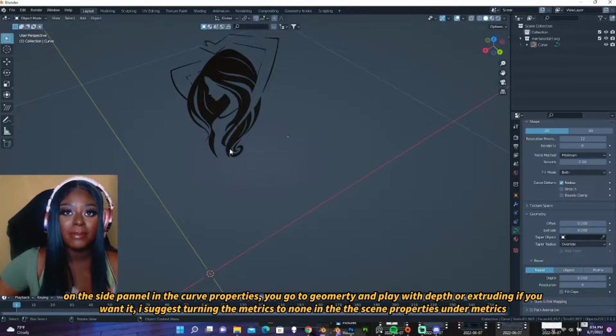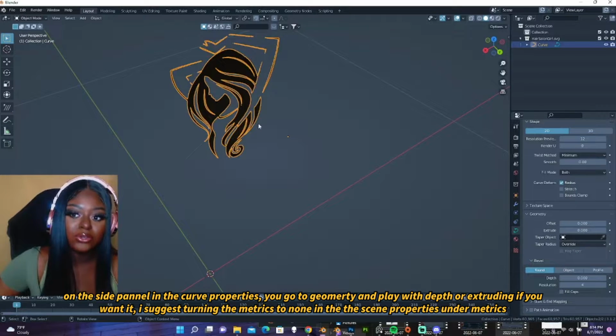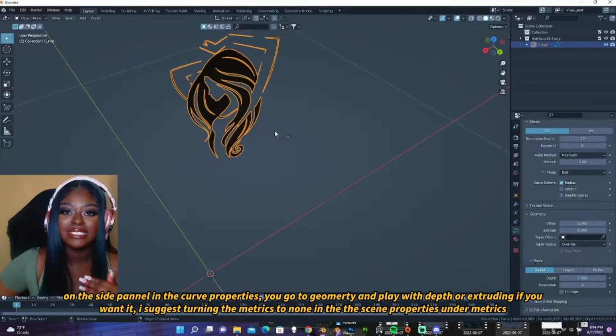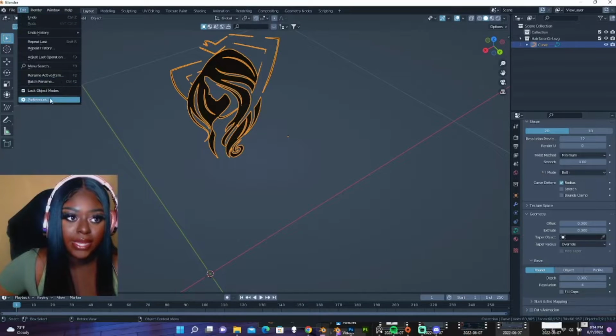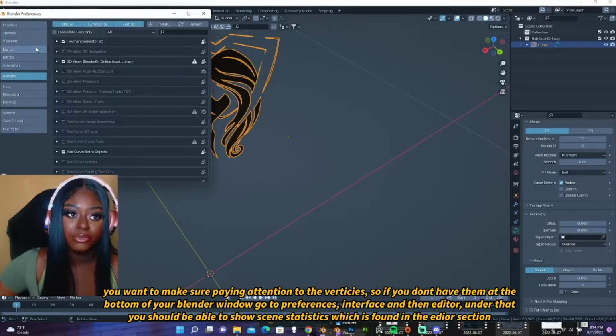The reason why mine is so high right now is because it is a lot of curves, and curves are very high poly. But I can show you how to bring that number down. And if you don't see this at the bottom of your screen, I'm pretty sure you can change that in preferences.